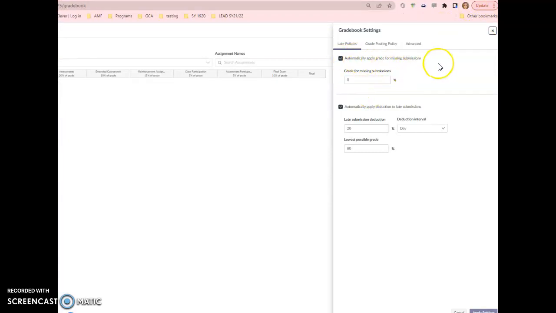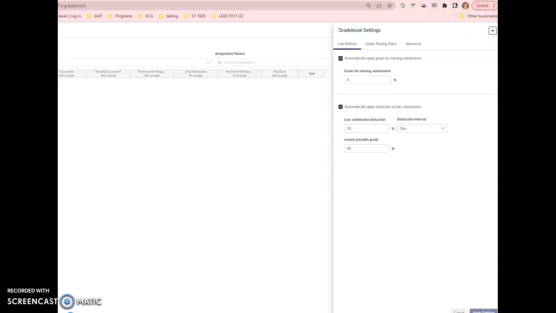And we don't have any grades, but you can see when I click on the settings wheel over here that my late policy, the automatically apply grade for missing submissions, is 0. So that's set. And also the late policy, this is updated for this year. It's 20% a day for 5 days. And I know this looks really strange, but the way, this is like opposite of the way I would think about it, but the way Canvas is thinking about it is an 80 would be the highest score that that student could have on an assignment. I know it looks strange, but we have talked to Canvas, and that is the correct policy for that.